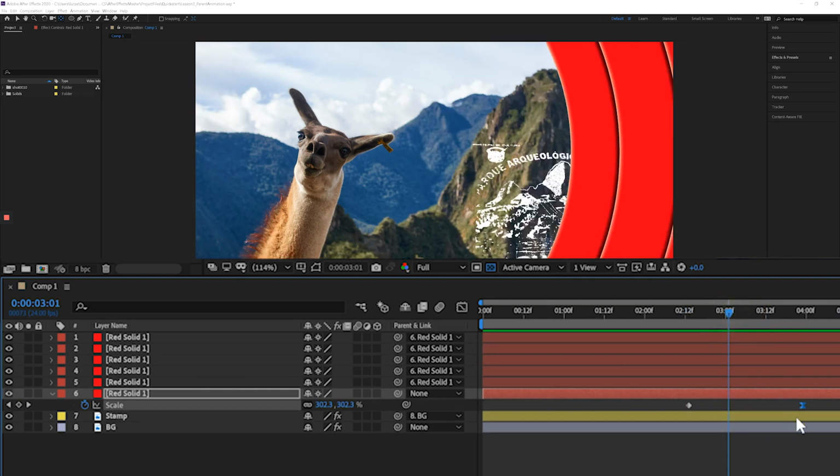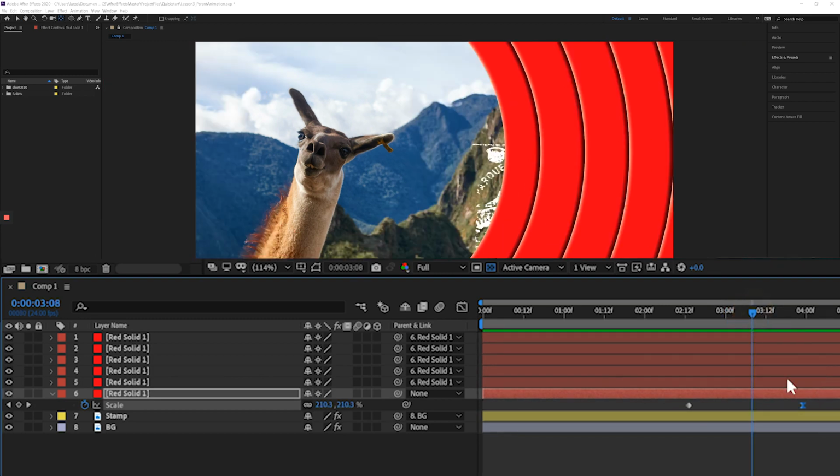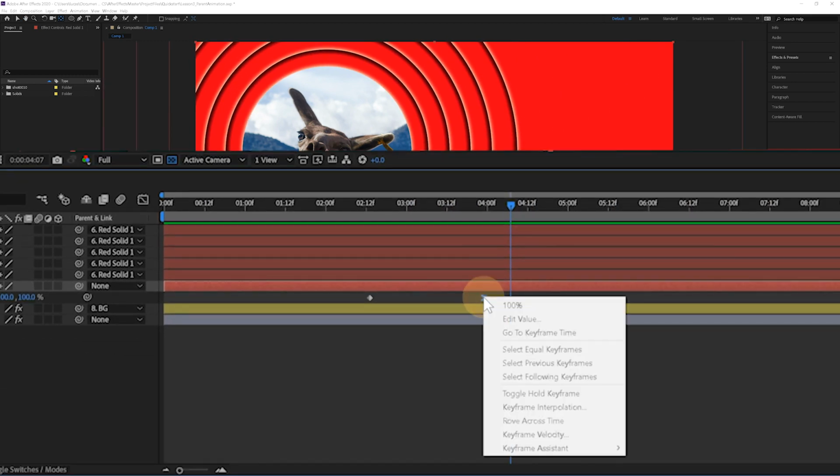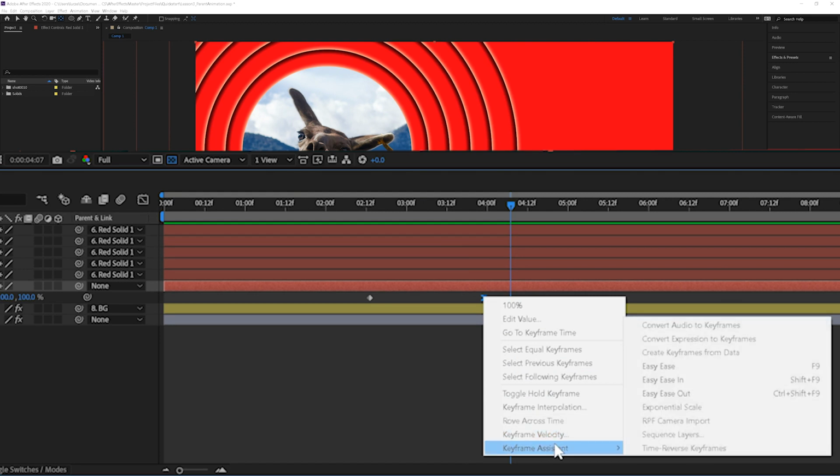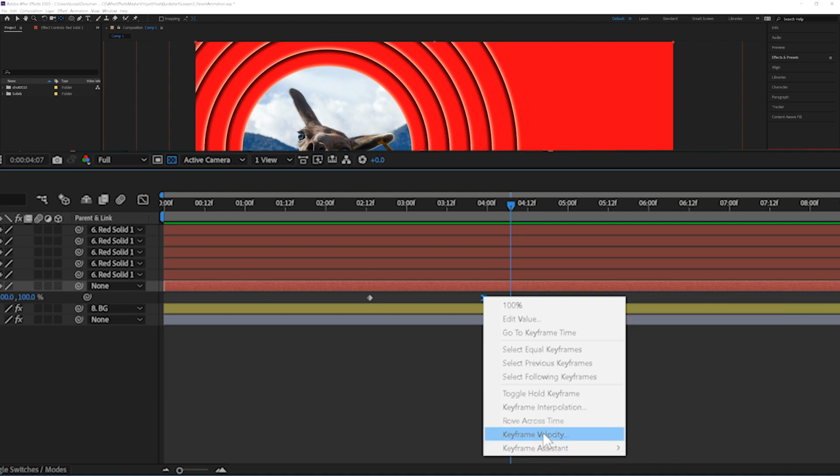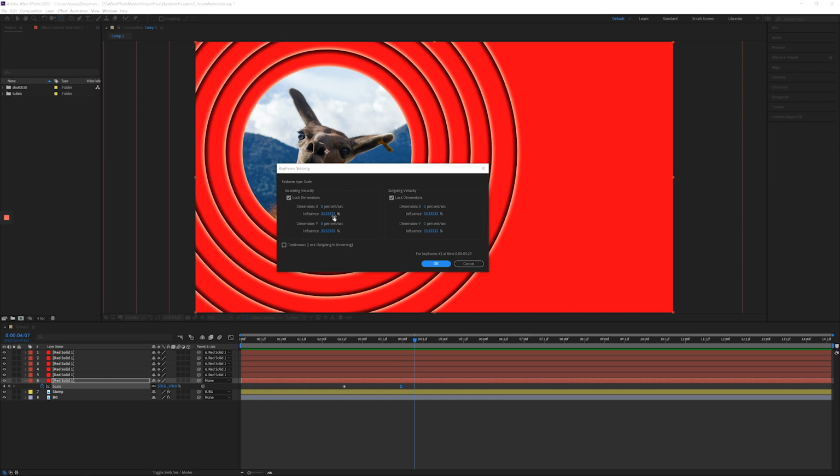I want it to go even slower, but let's say I don't want to mess with the graph editor right now. I want to stay in this view. Click on this keyframe, go to keyframe velocity. If you didn't want to press F9, the other way to do this is go to keyframe assistant and click easy ease. And you can see the hotkey right there is F9. But now that we've done it, I want to go to keyframe velocity, and I want to change this percentage. If it was a linear relationship, it would influence at 0%. So it just sets the influence that easy ease at 33. That's the default. But I like 66.